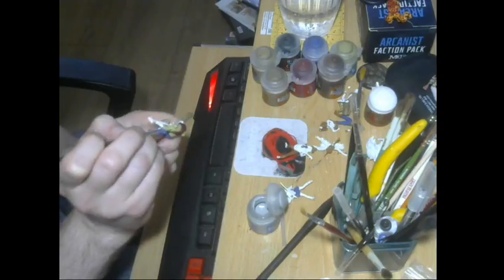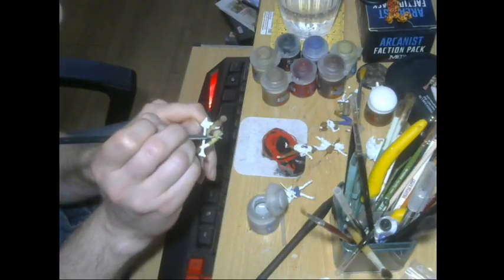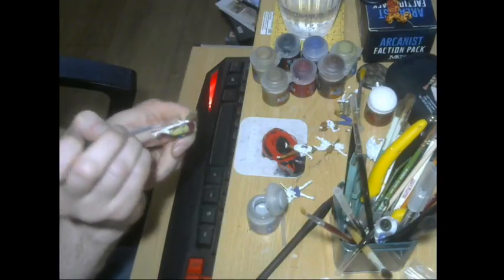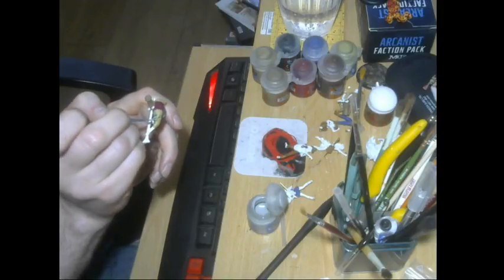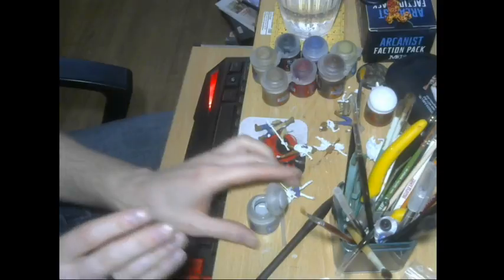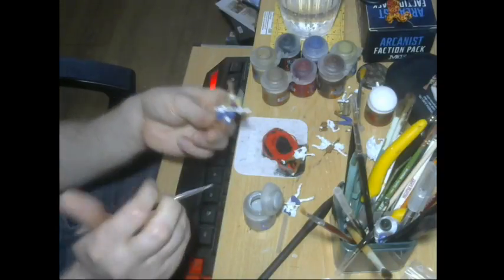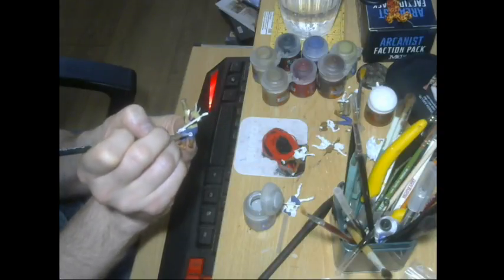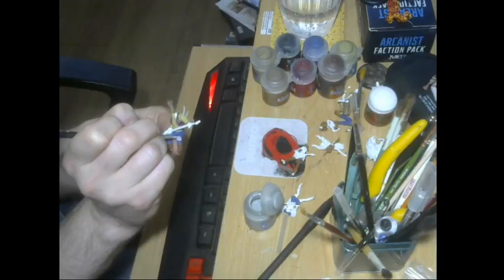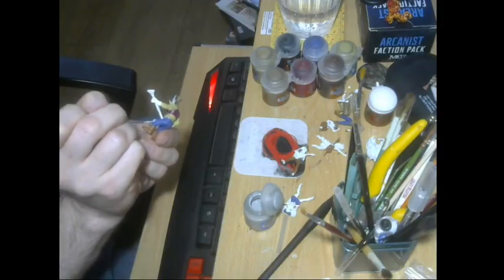Then we need some gloves, so we need a colour for the gloves, a colour for his hair. For a lot of models I've been using black for hair colour. But that kind of gets a bit boring, having the same. I was going to do knee pads, because he's only got one knee pad by the looks of it. So if we do that in this colour as well. It's either that or we could have done it in a gold or silver, but I think it just looks better with grey.